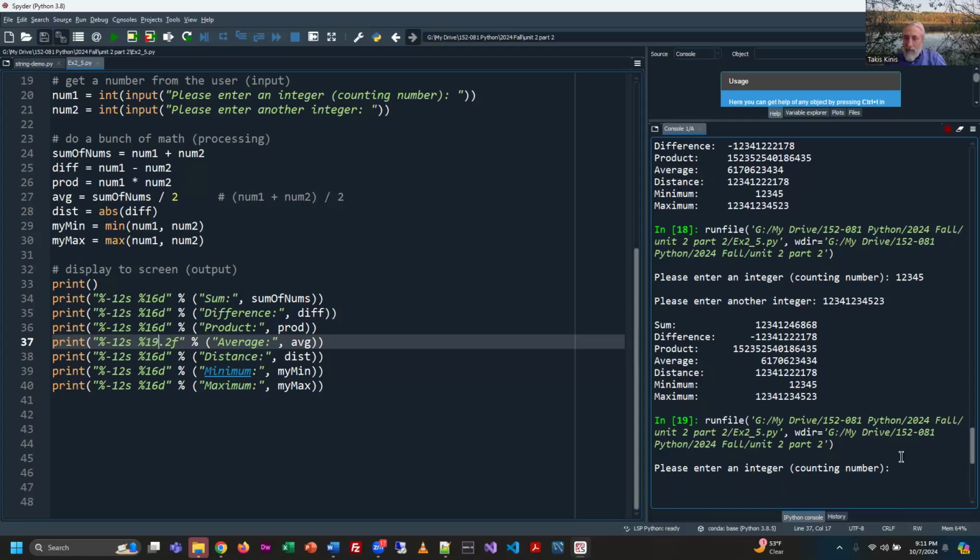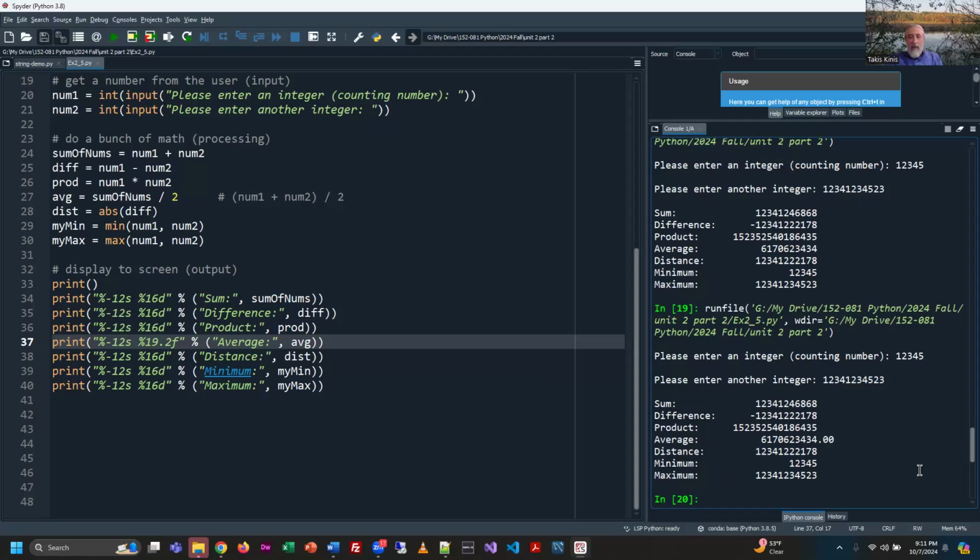We're going to do the same very large number, which is 1 2 3 4 5, and 1 2 3 4 1 2 3 4 5 2 3. Now I'm memorizing it. That's scary. And there we go. All right, so that's the solution for this one.